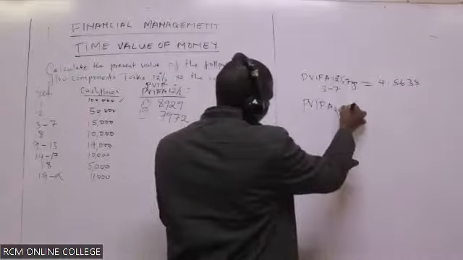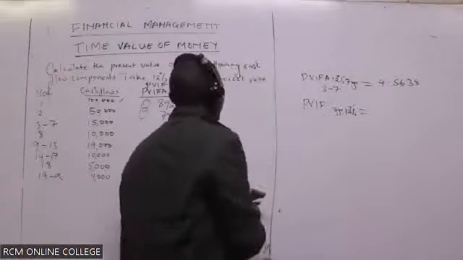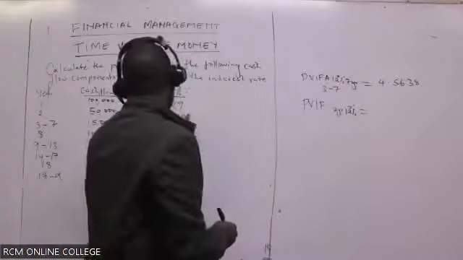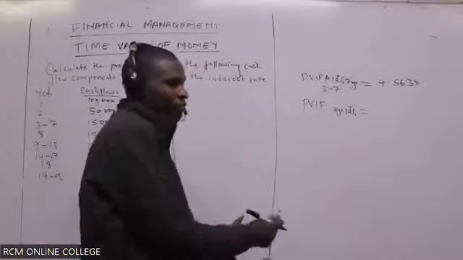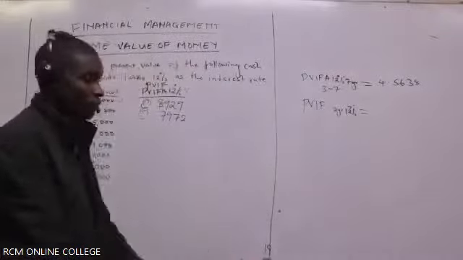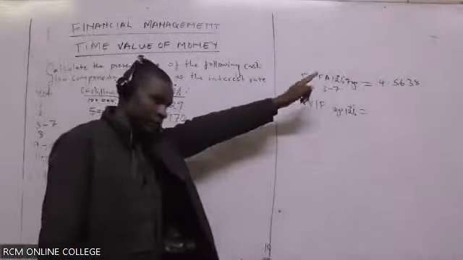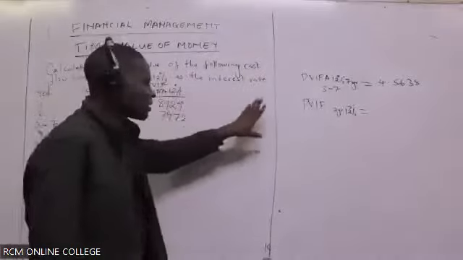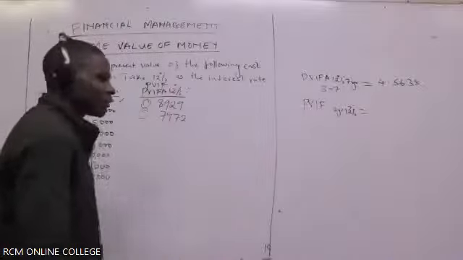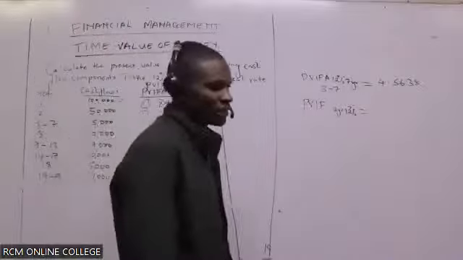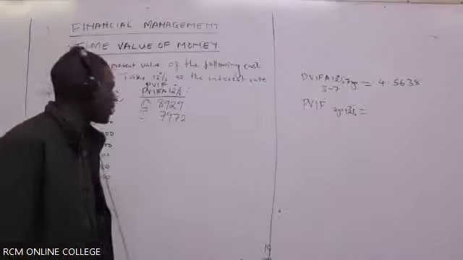2 years, 12%. Or maybe PVF, because we have PVF. We already have them. You add these two. Do you see? These two. So add for me the two. This is where I want you to hold on well. 7 years is all of them, year 1 to 7. Give me now the ones for these two that we have already computed, so that we get the range. We want to get the range. Okay, when you add these two, what do you get? It will be 1 point something or 2 point something, I don't know.